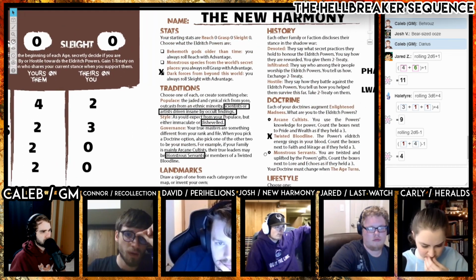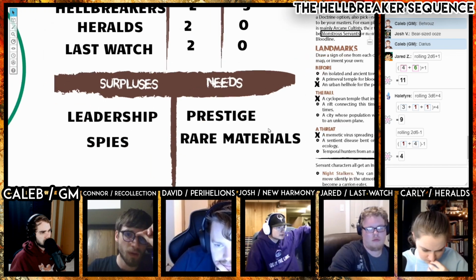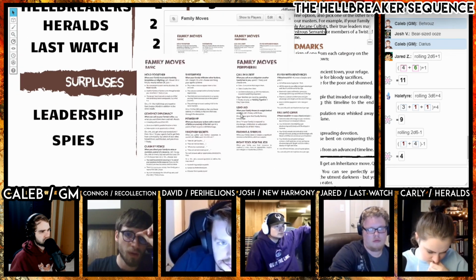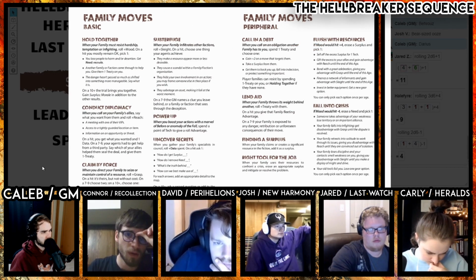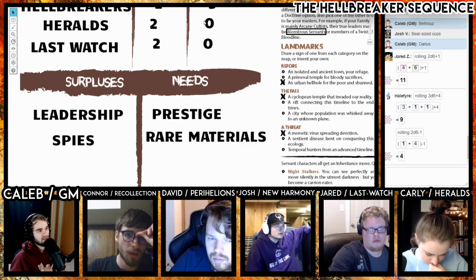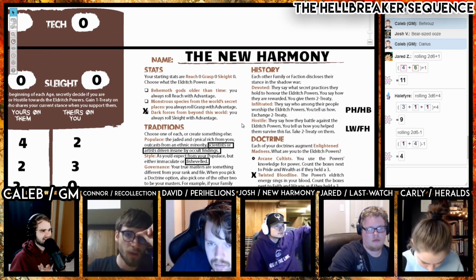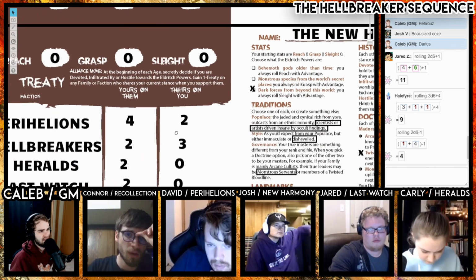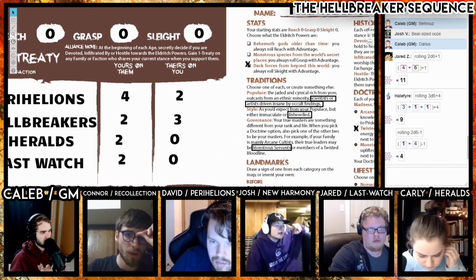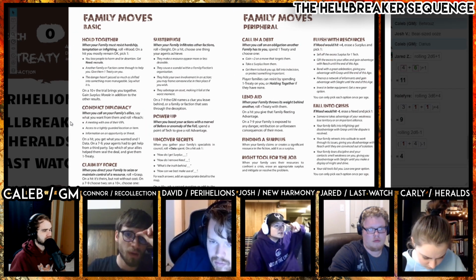So you could always roll claim by force if you wanted to, just grab a resource at any point. Like literally right now, because my grasp is so good right now. Well, I mean, all of your stats are just 0. Yeah. Right now you have slight with advantage though. Oh yeah, advantage. So you could do some subterfuge stuff if you wanted to. That's actually not a bad idea.